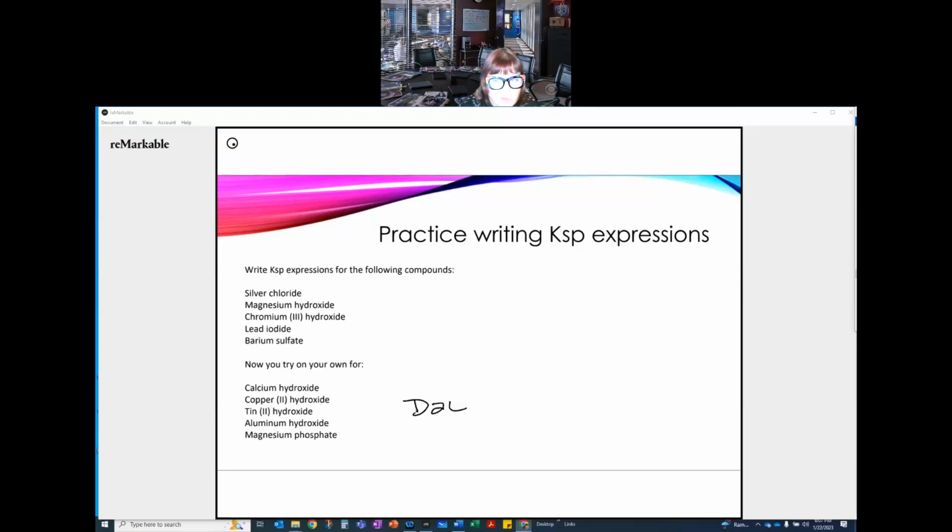Okay, so silver chloride. If I want to talk about silver chloride, we're going to talk about AgCl. I'm going to assume that it's a solid, which it is, and we'll talk about that being a solid later. We're writing a KSP, so we assume that it's a solid to be able to write a KSP. That comes apart to give me Ag+ and Cl-. That KSP is then going to be equal to Ag+ times Cl-. Again, it's a 1-to-1 relationship. Both of those are raised to the first power.